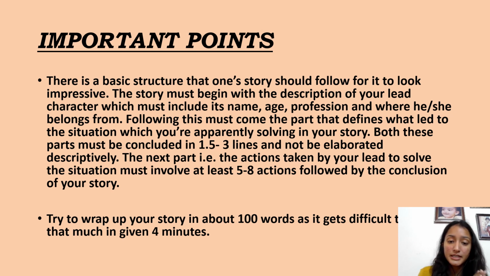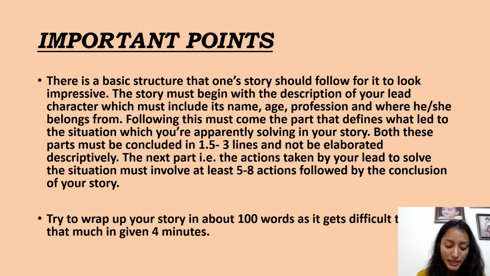Once you've given the description of your lead character, following this must come the part that defines what led to the situation which you're apparently solving in your story. Obviously, when you saw the picture, you must have perceived some sort of problem that you need to solve. Like in the example that we saw, the theme of the story was to conduct a Teachers' Day celebration on Teachers' Day. Both these parts must be concluded in 1.5 to 3 lines.